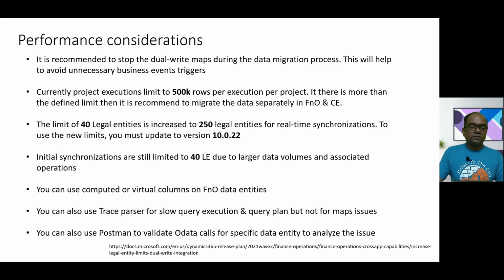So what you can do is decouple that process, enable the Postman tool with the OData call, and try to see whether any business logic is creating trouble for that dual write map. In those sorts of scenarios, Postman is the best tool to decouple that performance identification strategy. That way you can define the roadmap for the performance analysis process, by saying that the data entity has no issue. It may be an issue in some other area.